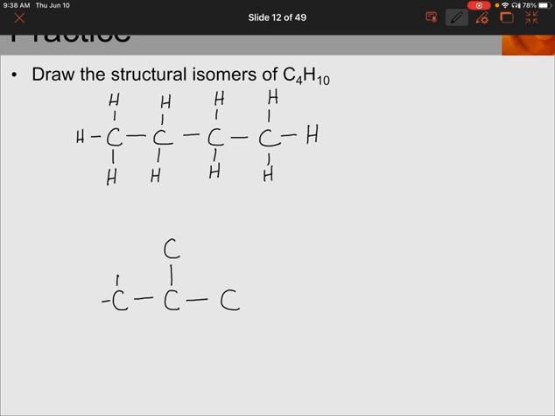So again, the one on the left would get 3 hydrogens. And now let's look at the carbon in the middle. It already has 3 bonds, so it just needs 1 more. Okay. And then the carbon on the other end needs 3 bonds to make a total of 4, so that will be all of our hydrogens there. And then the carbon that's coming off of the middle carbon, it only has 1 bond, so it needs 3 more.